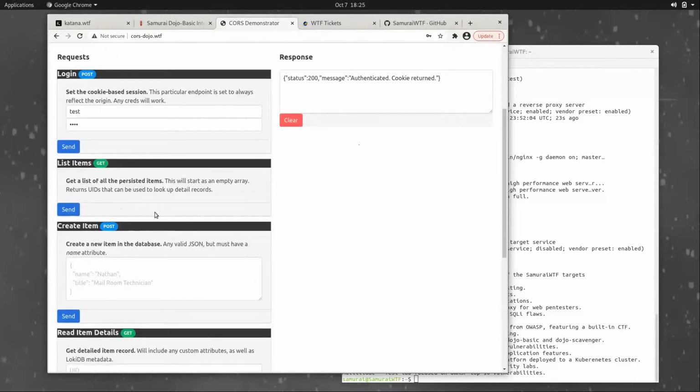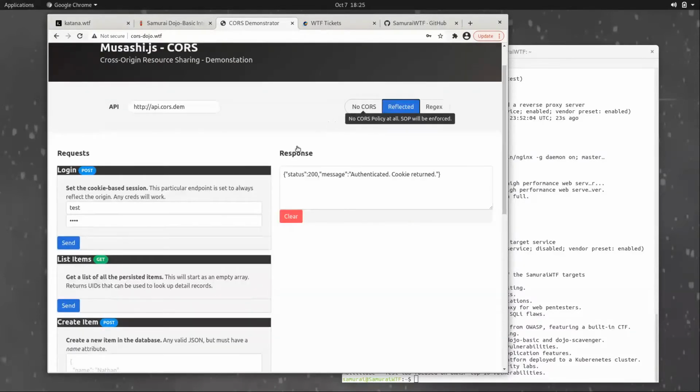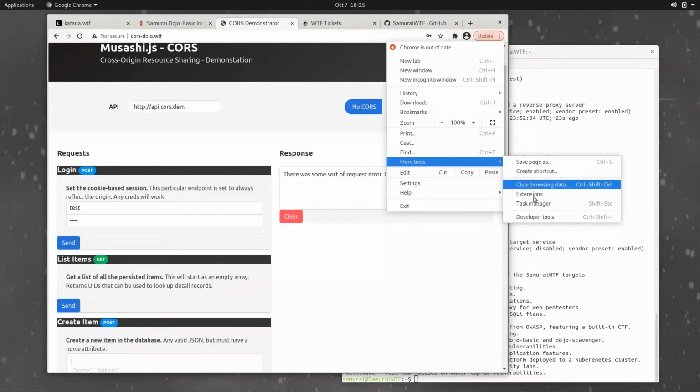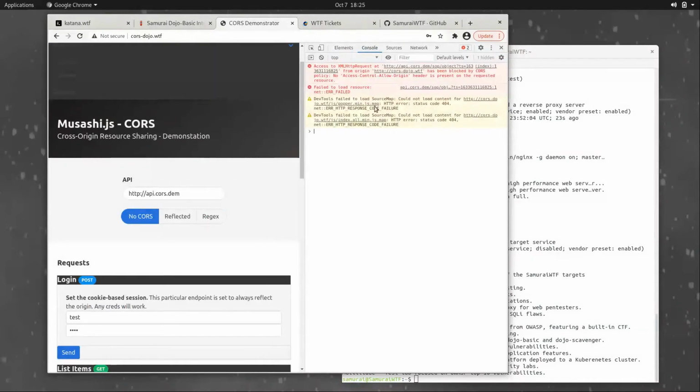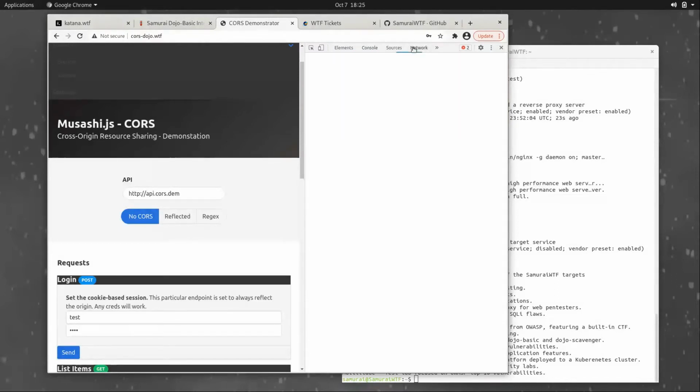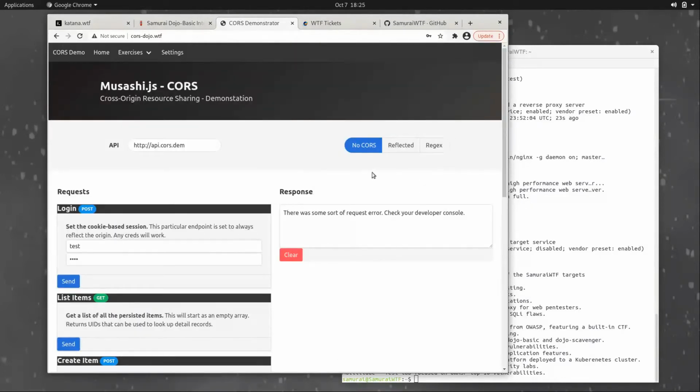So if I scroll back up really quick here, this one, no CORS policy at all on this one. This will be just falling to the browser's same origin policy. It's going to cause an error. It says here to check your developer console, which you can do in the browser, but if I were teaching it, I often also show it in Burp. So I tend to use Burp in the classes. And you can see the CORS error. You can go over to the network traffic and discuss what happened there. That wasn't open yet, so it didn't capture that request. But so I got CORS.